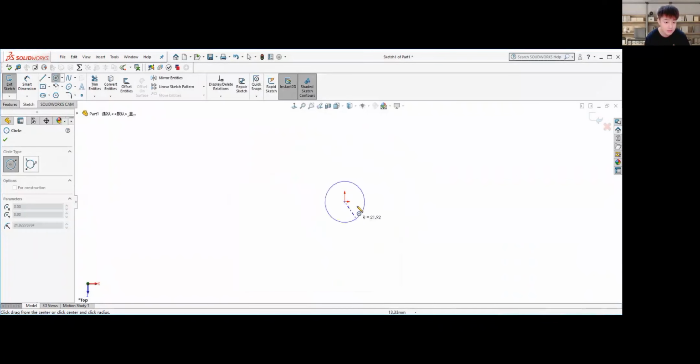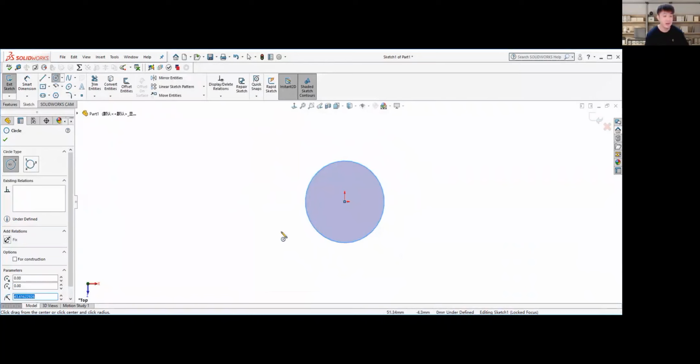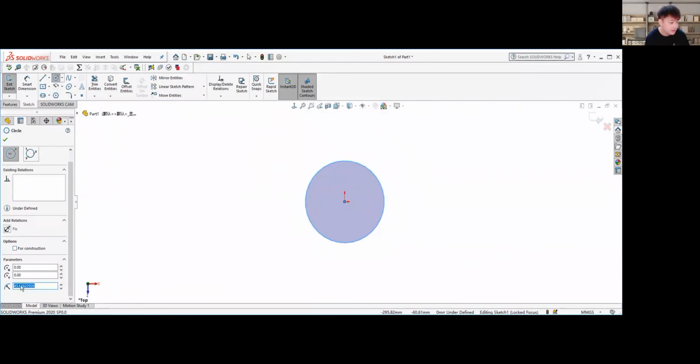A circle comes up, right? And in the left window, you can see here is the radius, about 30 millimeters, I think.